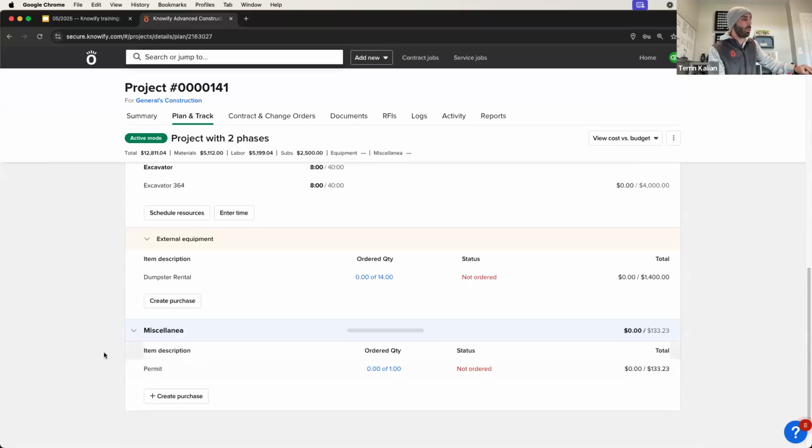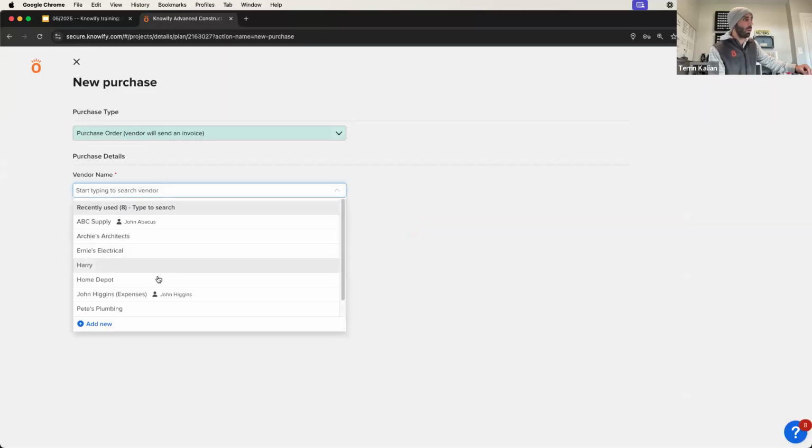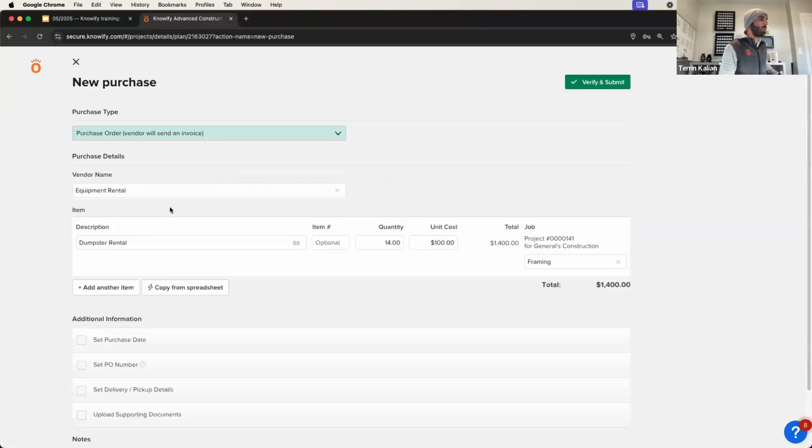And again, we always do a webinar that's specific to tracking vendor costs, where I'll get into a little bit more detail on this. But I always like to mention it in this webinar just because it's part of the categorization and these different concepts here. So what makes a difference here, because I can create a purchase for this dumpster rental, and I can choose any vendor from my list. But there's going to be cases like ABC Supply, I'm actually buying materials from, where we also have equipment rental, which is going to be costed as equipment rental. And it's based off of who the vendor is.